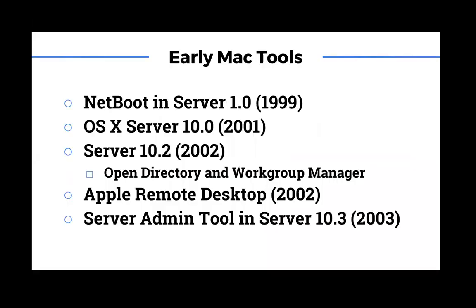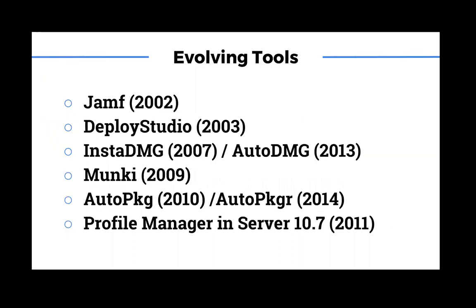And if we think about moving to the Mac tools in that era, we have NetBoot and Server 1.0. This is sort of the proto OS 10 in 99. That's back when it was $499 for a 10 client edition. I don't know if anyone remembers that. $999 bargain for unlimited clients. And so we have OS 10 Server, the first iteration, 2001. And then in 10.2, in 2002, this is where we get Open Directory and Workgroup Manager. And this kind of forms the modern configuration management, what we think of as OS 10. And then we get Apple Remote Desktop. And then we get Server Admin tools, kind of the GUI point and click in 2003. Then moving forward again, Jamf comes along in 2002, soon after DeployStudio.